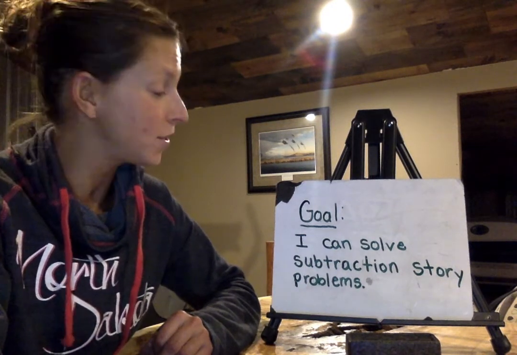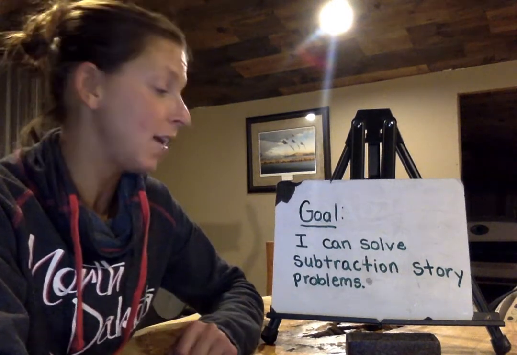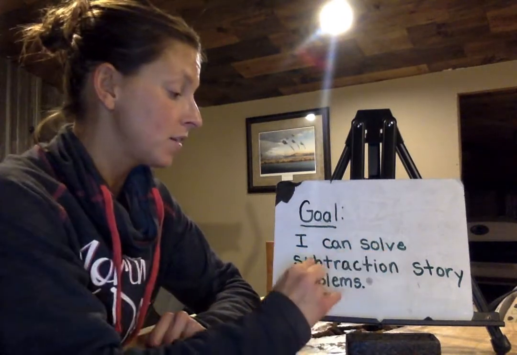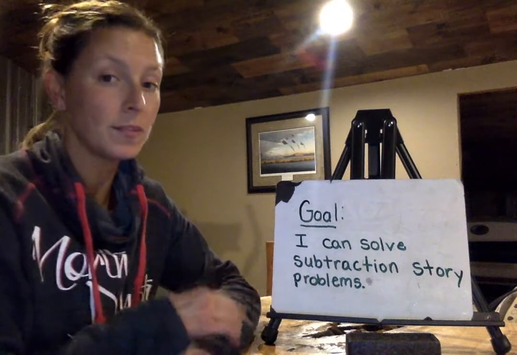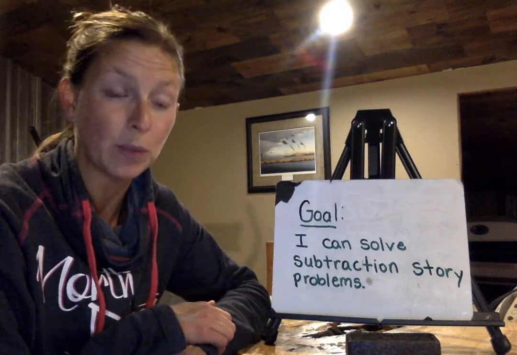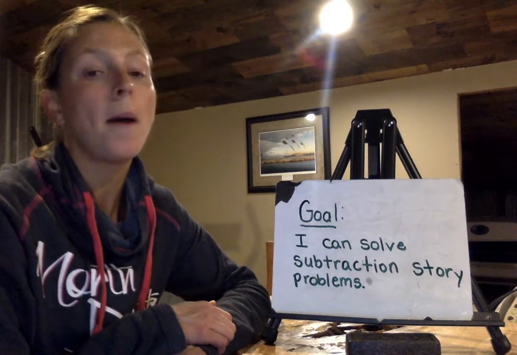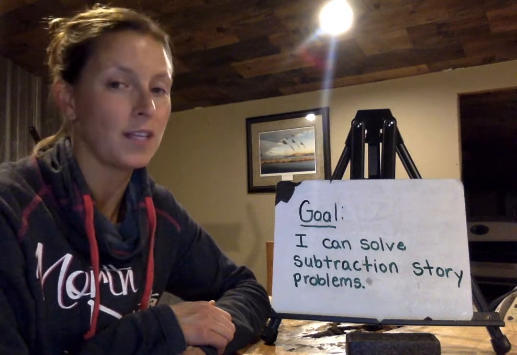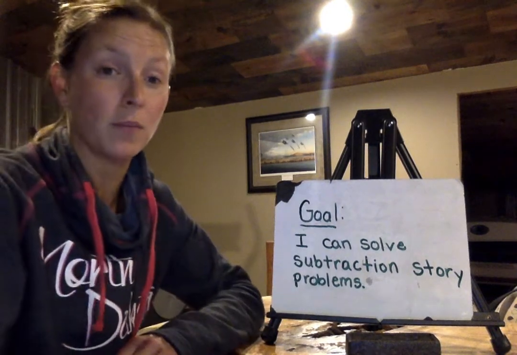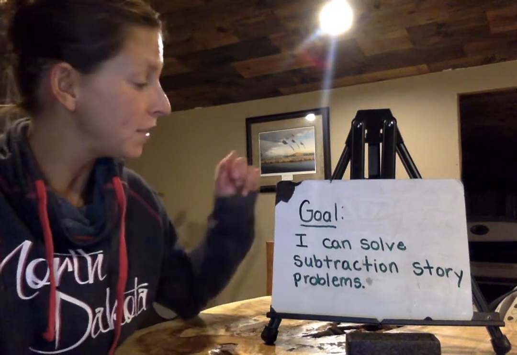To begin, we are doing our math lesson 6 from Unit 3, and our goal for this math lesson is I can solve subtraction story problems. And I know that we're all really good at solving subtraction problems, and that we have a lot of different ways we know how to solve them. I'm going to give you just another trick today to add to your math toolbox for future problems that will help you solve them maybe a little easier or quicker. So let's get right into it.